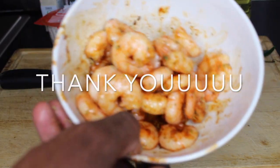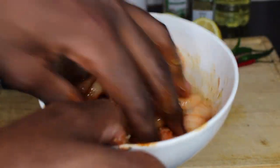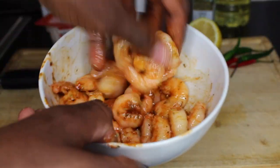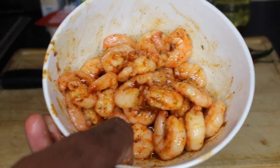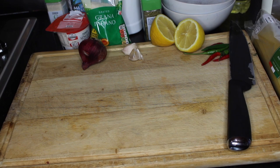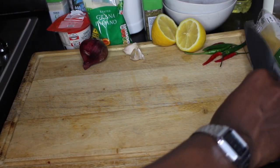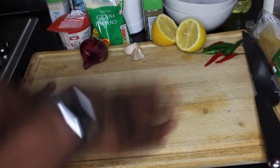So you want it to be looking like that, a nice little marinade. And I'm going to put that in the fridge for like 10 minutes while I cut the rest of my stuff. Bada bing, bada boom. So once you've got your pasta boiling and your prawns in the fridge, start getting all your veg and stuff ready to go in your pesto pasta.